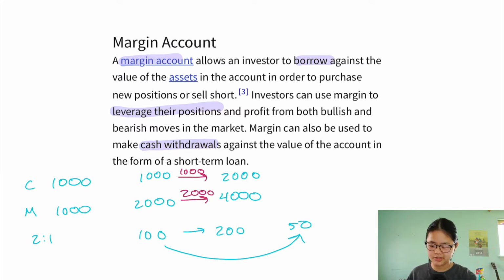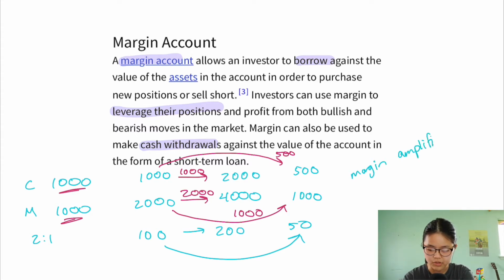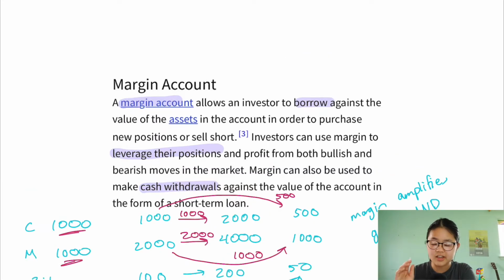Now what happens to your losses? As you can guess, they also become bigger. In the case where the stock goes to $50, in the first case, your $1,000 becomes $500, and in the second case, the $2,000 you have in the position becomes $1,000. But if we look at the actual dollar amounts, your initial investment of $1,000 lost $500 of value, but in this second one, you're losing $1,000. Note that these both are off an initial investment of $1,000, and this just goes to show that margin amplifies gains and losses.